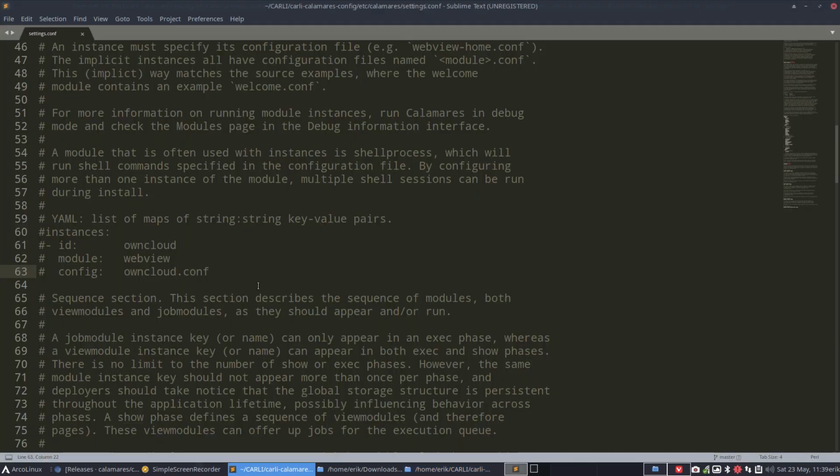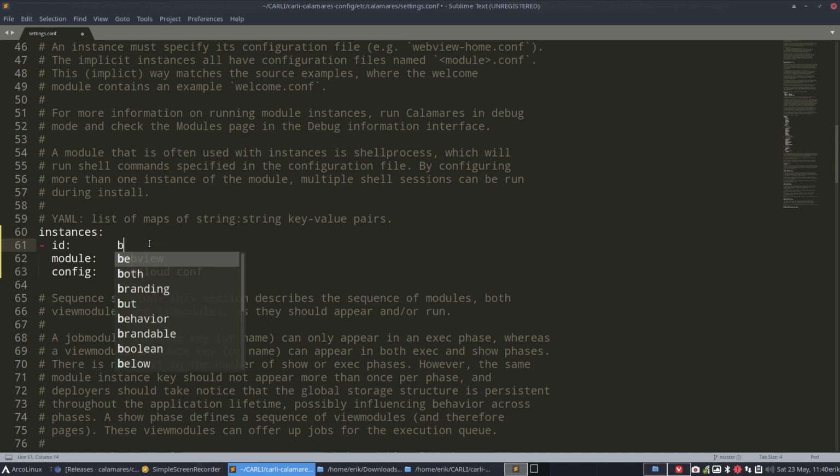It's already here. Settings.conf. It says here that we need to have the ID. So this line, I believe that one and that one need to be opened up. But it's not owncloud, it's called browsers.